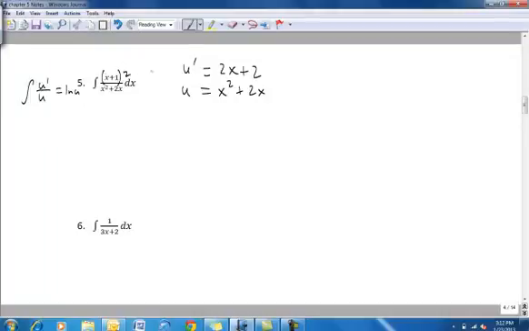So what I'm going to do is multiply the top by 2, and I need to multiply the outside by 1/2. Once I've done that, this does perfectly fit the u prime over u pattern. So the answer would be 1/2 ln|x squared plus 2x| plus c. A number of ways that could be manipulated, but I think that's fine to leave as is for now. Obviously, this could be checked by differentiation. If you wanted to do the full-on u substitution, certainly could. Maybe we'll do that with number 6.